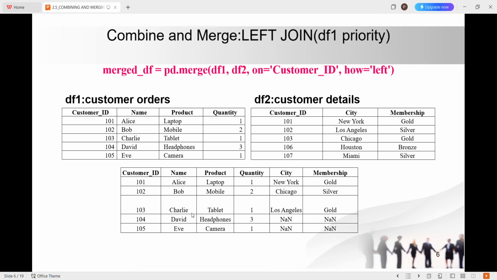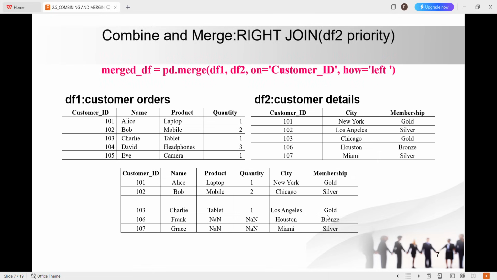Now you go to the data frame corresponding to these 5 IDs. Whatever data is possible from here is going to get added. Okay, now here 101, 2, 3. So till 3 there is no problem. But for 4 and 5, the city and the membership is not available. So in that case, I'll just fill the final data frame table with none.